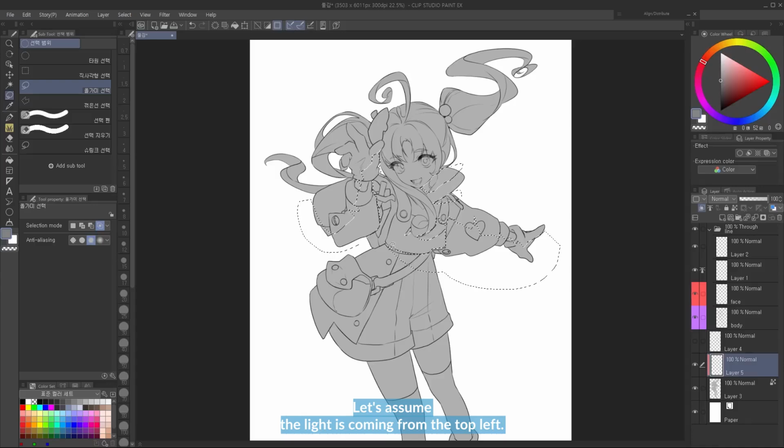Let's assume the light is coming from the top left. Put it in like this. Add some light and shade to the nose. And to the bangs too. Overall, the right side will be darker. This sense of lump entering the hair will be set simply. As I said before, I set the details with a brush one by one later.